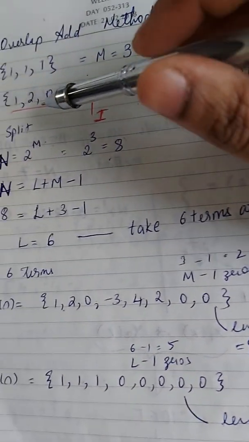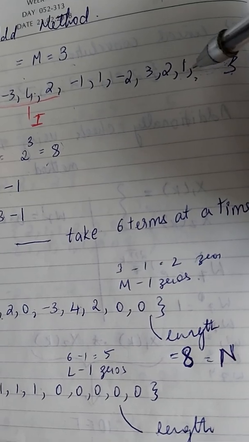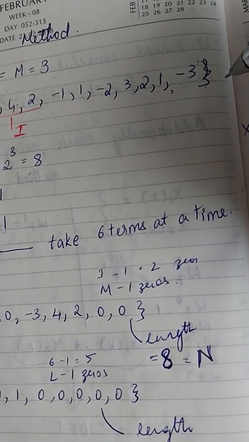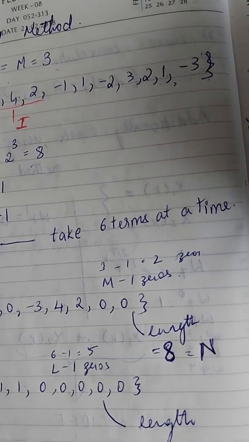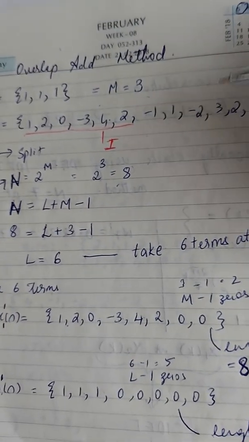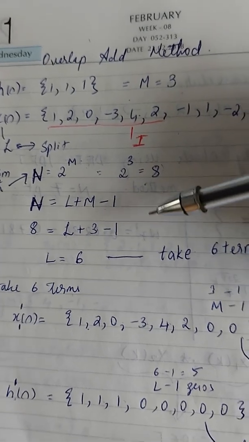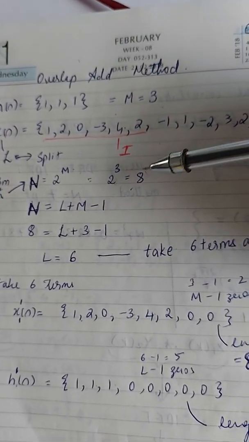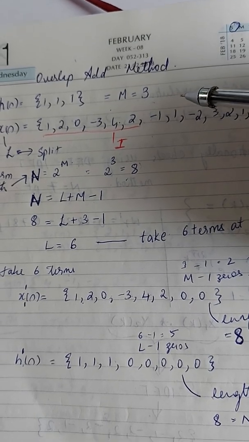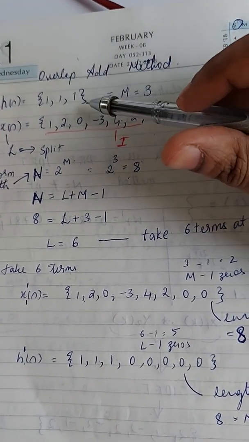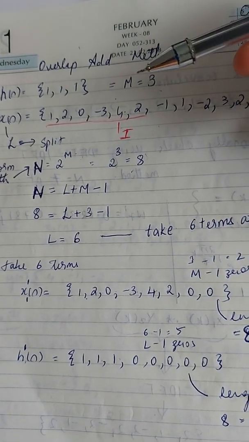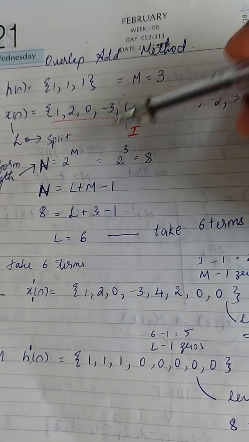Say here 6 values are taken, the next 6 values are taken, and maybe if just one value is left out, you can leave it. Or if 2 or more values are left out, still in the next iteration you append that many zeros so that the length L is made, and then you perform your filtering operation. Basically your filtering operation is nothing but linear convolution. To verify your answers in this method of filtering long data sequences, you can perform linear convolution of the lengthy sequence with your h of n, and then verify the answer that you have got with the overlap add or overlap save method.